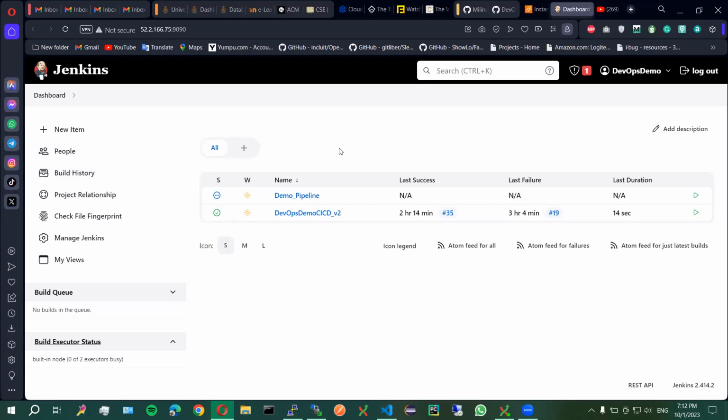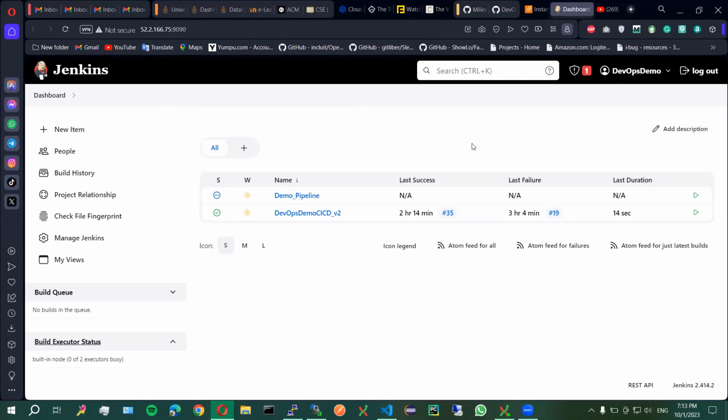Before starting the session, I will give some high level view of this setup. I have installed the Jenkins server on one EC2 instance, where our Spring Boot services are also deployed.